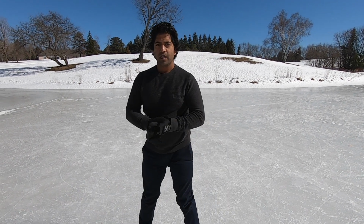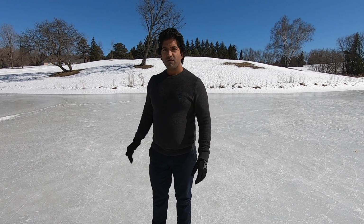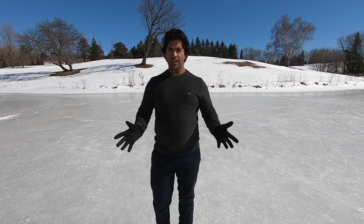Okay, I'm going to demonstrate an axle now. I haven't competed in like 15 years. So it's not going to be the best axle, but it should give you an idea of decent back outside edge, decent forward edge, and an air position and landing. Okay.